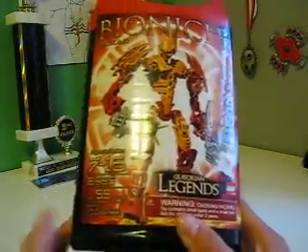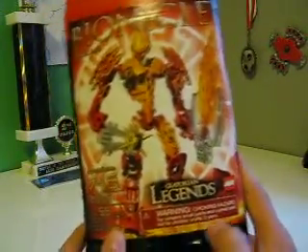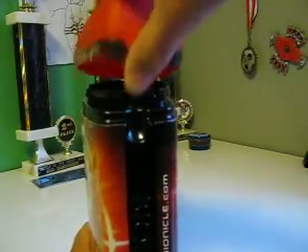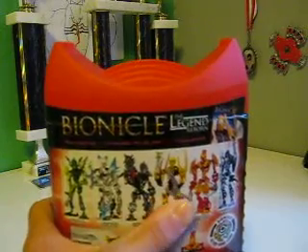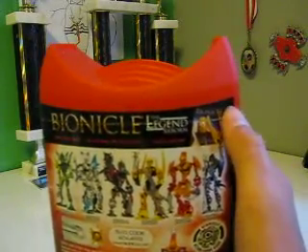Here's the 'building toy' label in three different languages. Glatorian Legends. Lego. There's the warning about not giving it to children three and under — all stuff we don't need to worry about. You got this easy-to-open tab here; just take your finger and open it. On the other side you got www.bionicle.com and a grip thing. Back here you got the Bionicle: Legend Reborn picture and a disc that has a Skrall Shield on it.